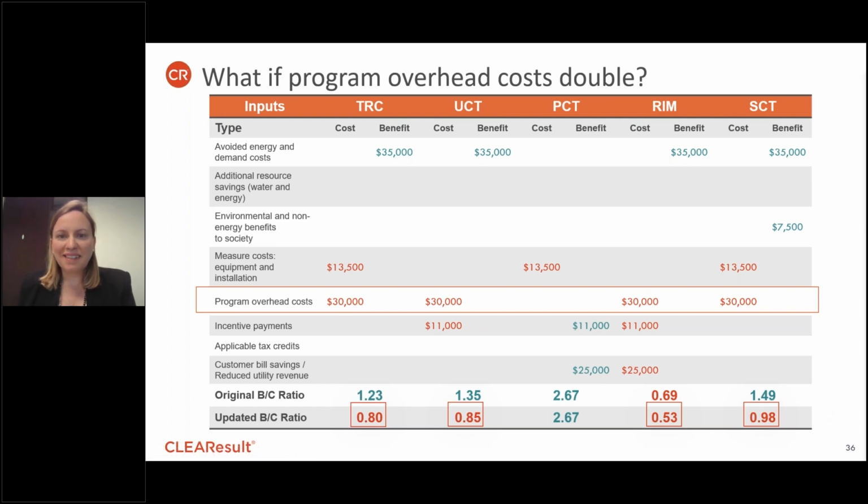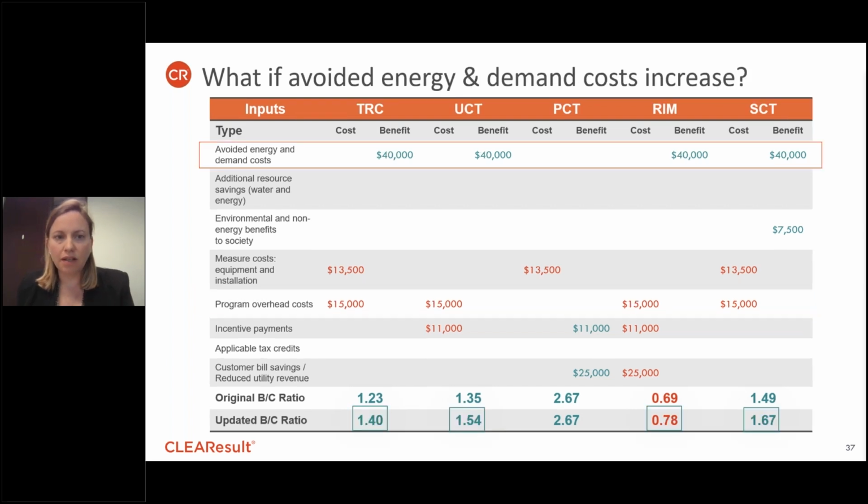So let's take another quick scenario and say we just got some updated avoided cost data with some new projections, and it looks like we're going to see an increase in our avoided energy and demand costs over time. So what happens here is, our avoided cost is a benefit across the board in the TRC, the UCT, the RIM, and the societal cost test. And if we increase our benefit across all 4 of these, we will also see that our updated cost ratios down here at the bottom also increase. The RIM test still isn't passing, but we're seeing that each of these offerings is more cost effective with that change to our avoided cost ratio.